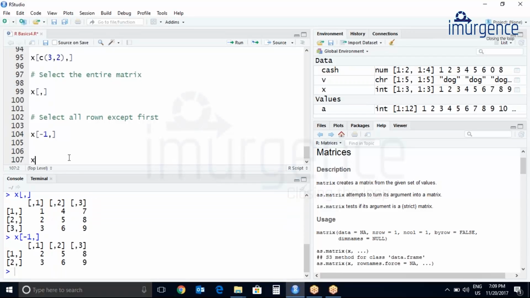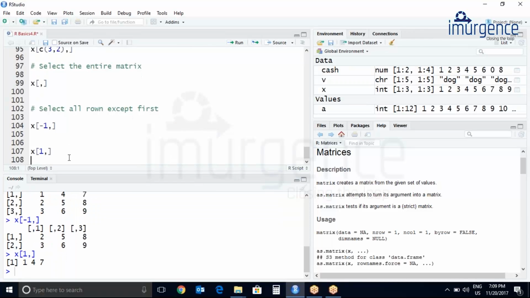Let's try something else. X, just the first row, all columns, 1, 4, 7. One thing you must have noticed between these two outputs is that if the matrix returned after indexing is a row matrix or a column matrix, the result is given as a vector.